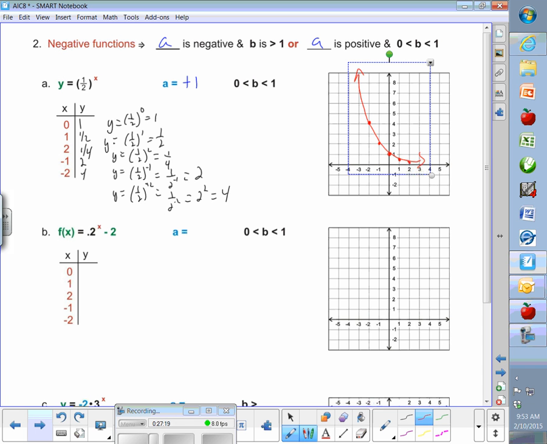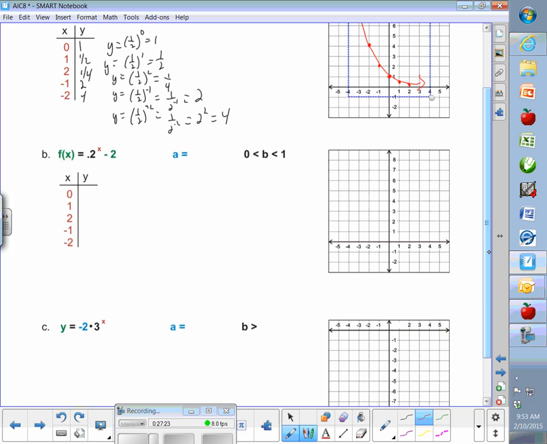All right. I can't do the middle one. It's a really funny looking curve, but that's okay. It's still a negative function. And that one is because, again, the b value is between 0 and 1, right? The b is a 0.2. So you just have to be careful and punch that in your calculator. Do a 0.2 squared. You get a 0.04, etc. I don't have time to deal with that one.